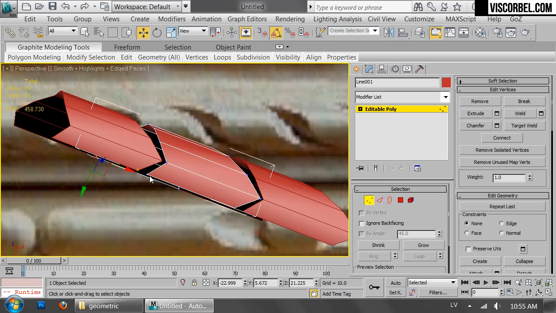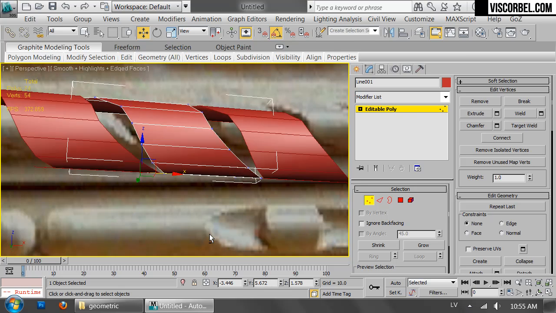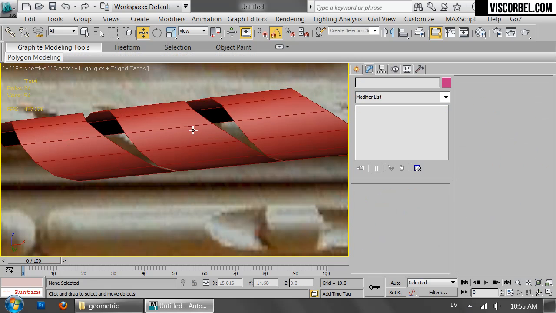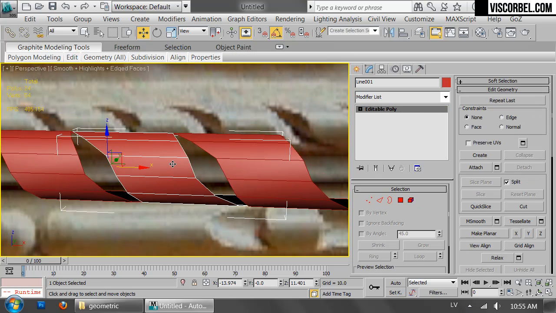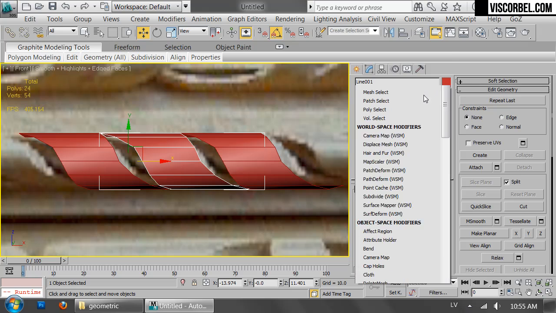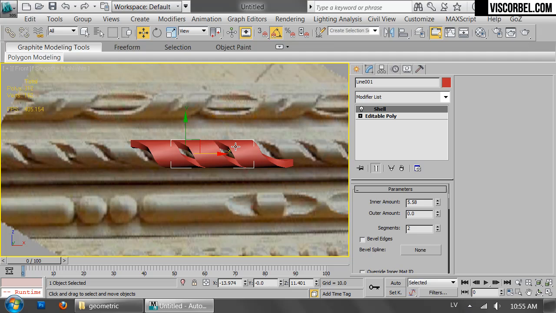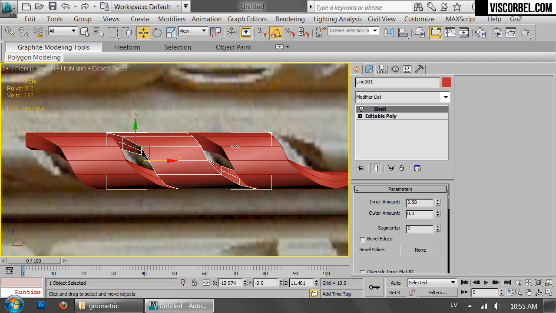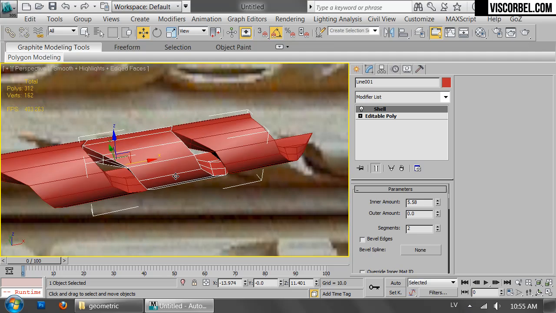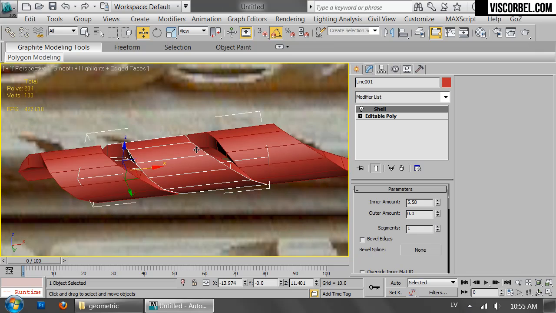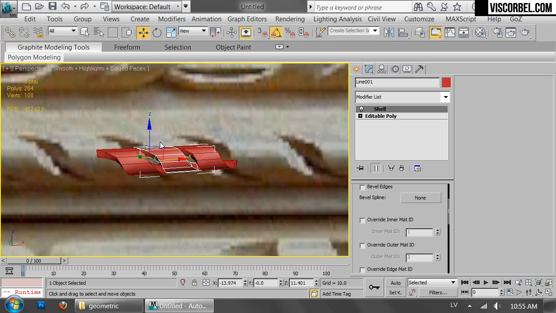Okay. And finally, let's give it some shell to complete the element. Okay, the value looks about right, and we can get by with a single segment.